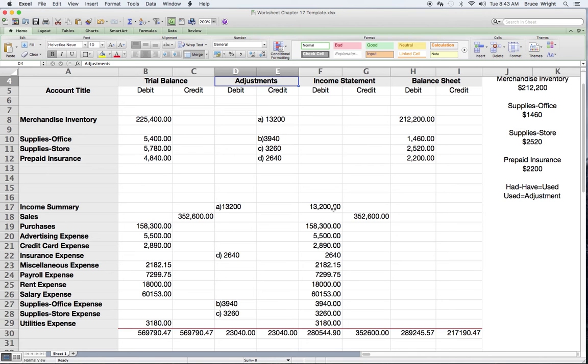Okay. So we add up all of our expenses. We bring down this, and you can see here that we sold, our sales were $352,600, and it cost us $285,444.90 to make that money. Used to be just expenses over here. Now it's the cost of merchandise sold right here. Okay. So we extend everything income summary and below into the income statement.